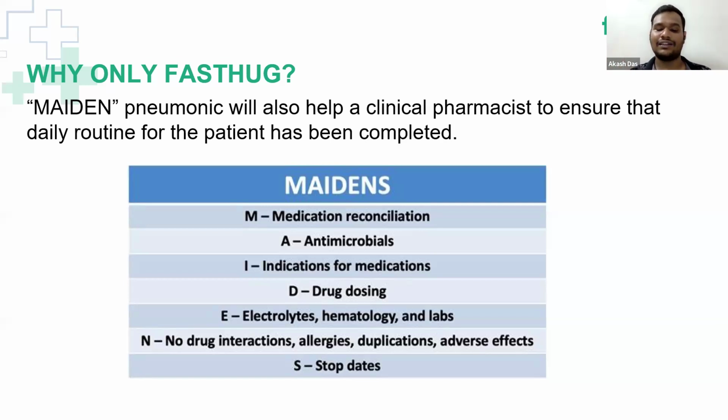See if any drug allergies are there during the history taking. Drug duplications are there or not. Many of the time it is missed, and it always plays an important role. Drug adverse effects. If you are giving any medication which is there on the drug chart, and if you are seeing any adverse effect out of it, always be careful.